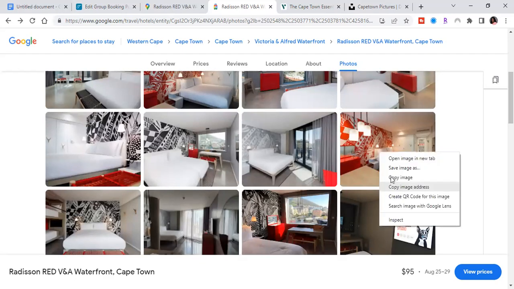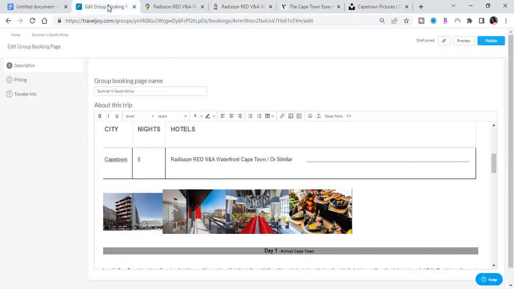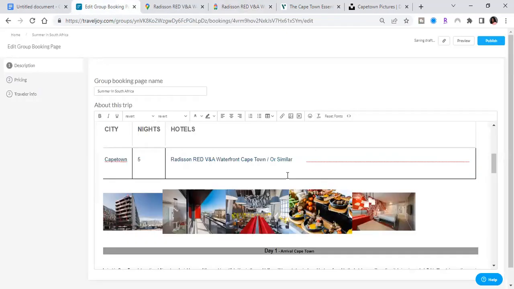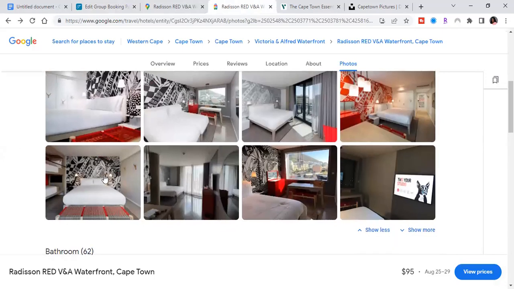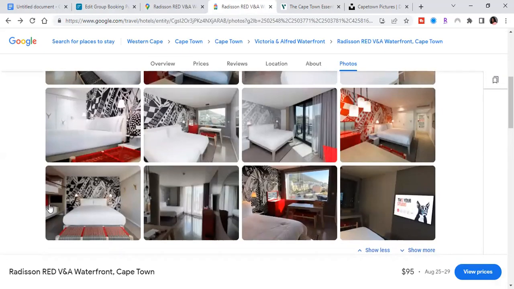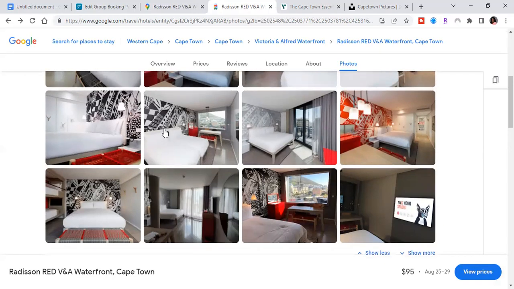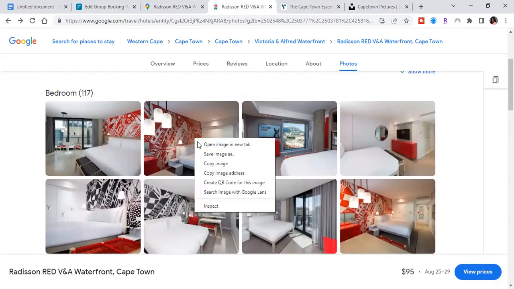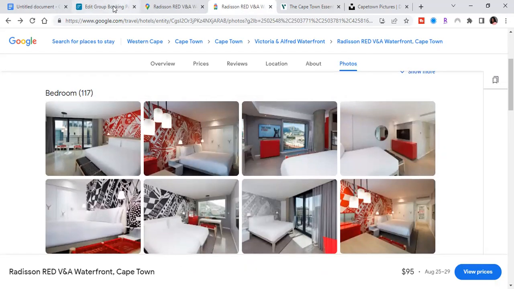Let's see if this one will format. Give me a break. Oh, look at this. I never really show anything that my clients may not get. This is a good picture, but look, it has 2 beds over there. So if you put that up, your client will think that they're going to get that. So try not to do that, because they will call you out on it.